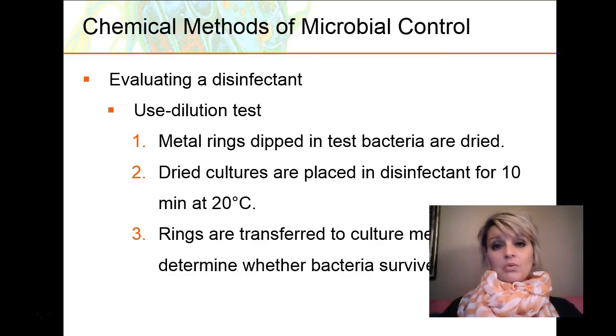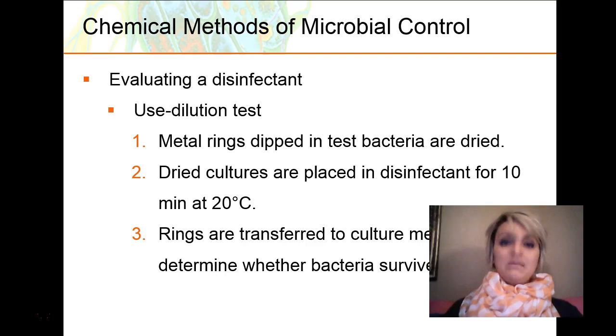In a lab, one of the things that we want to know is whether or not a chemical is going to be effective against particular types of microbes. I keep coming back to Lysol just because it's kind of a generalized name that we can use, but if you buy Lysol and you look on the back of it and it says 99.9% effective against Staphylococcus aureus, well, how do they know that? Right? You can't just say that. You can't just claim that. There has to be a test in order to prove that.